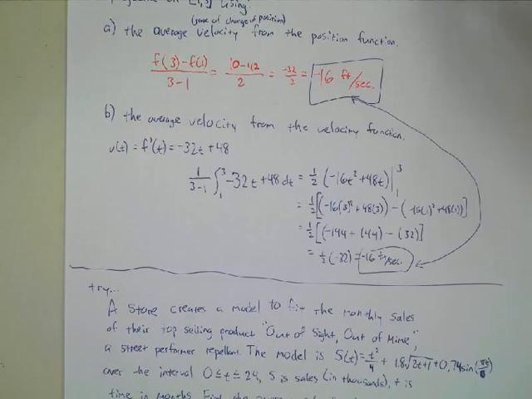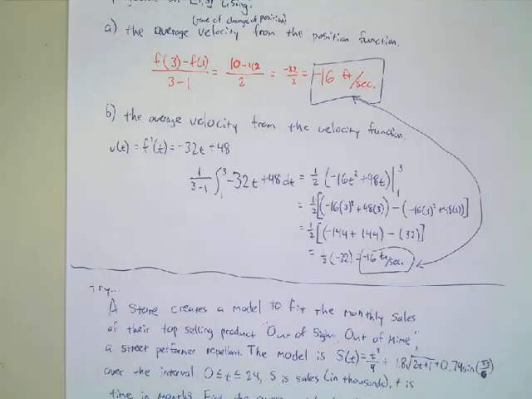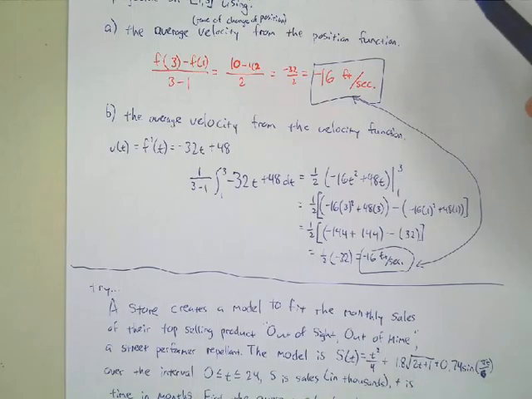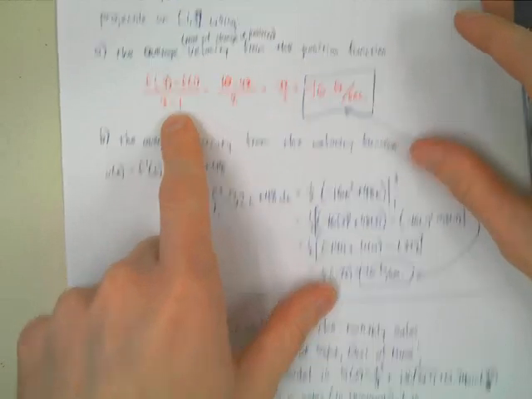Velocity is the derivative of position, so that's the average rate of change, 1 over b minus a. Okay, so that's why we did average rate of change in the first part here, and then we manipulate things to be able to do the average rate of change. Average velocity, multiply by average value.